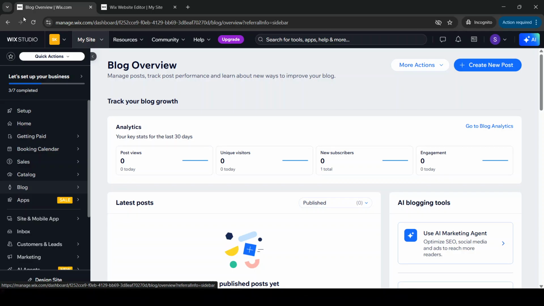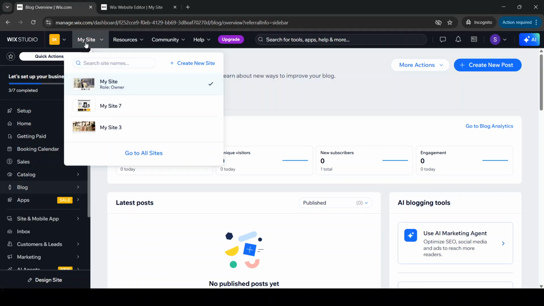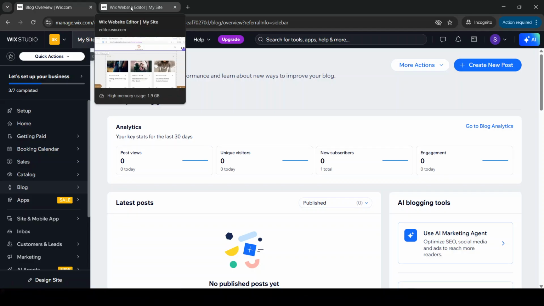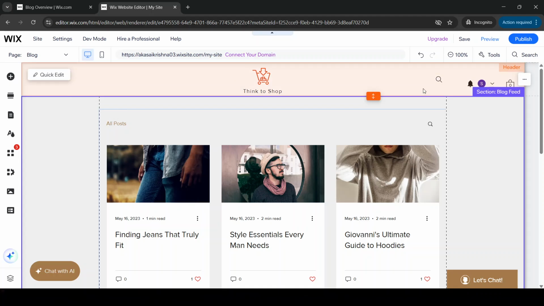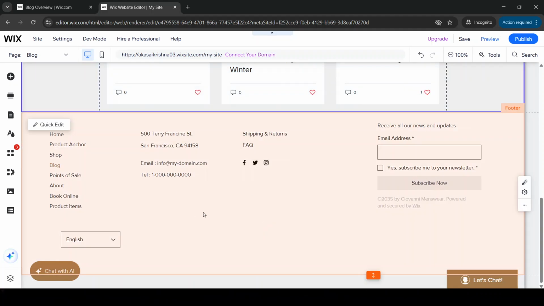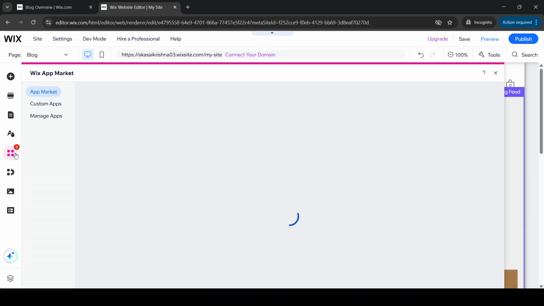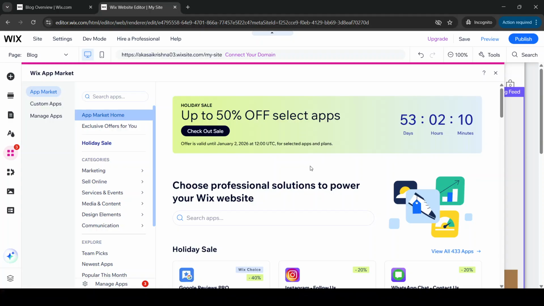First, you'll want to log into your Wix account and select the website where you want to add your blog. This is your home base, and adding new features like a blog is an exciting way to breathe new life into your digital space. Once you're in, head over to the left-hand side of the Wix editor, where you'll find a button that says Add App. This is your gateway to a multitude of tools and features that can make your site more dynamic.